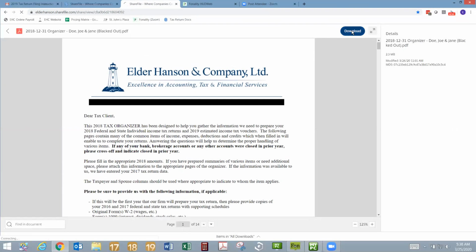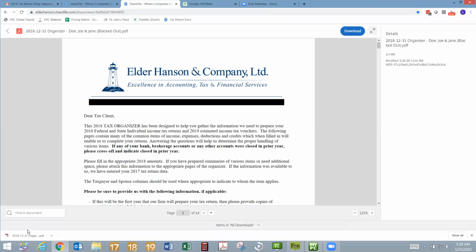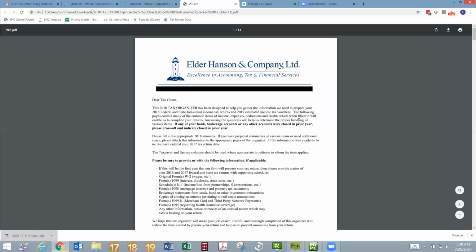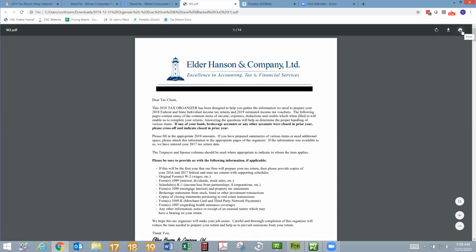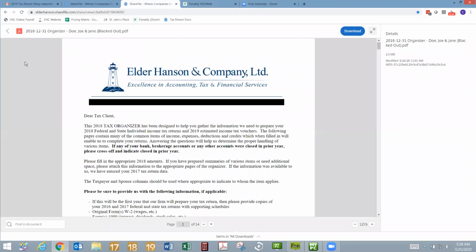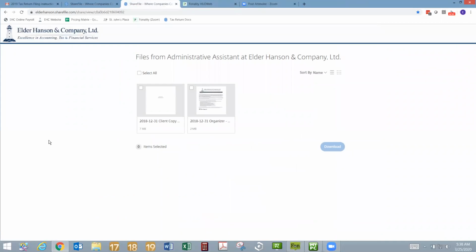Okay, same thing's going to happen. It's going to pop up at the bottom here. We click on there, and here it is again. Just takes a second to load. Same thing, print is right here, download is right there, and you get out of it the same way. You just find the page tab that is highlighted, click out of that, takes you back to where you were, and if we want to get out of here, top left corner arrow, and then you're out.